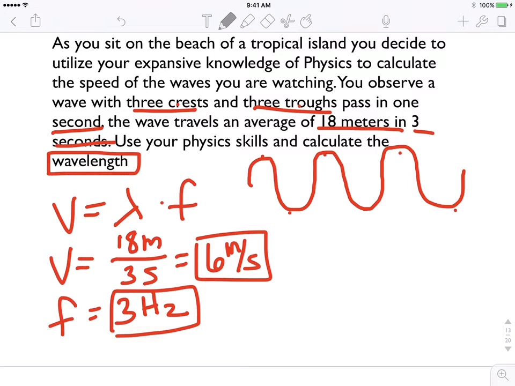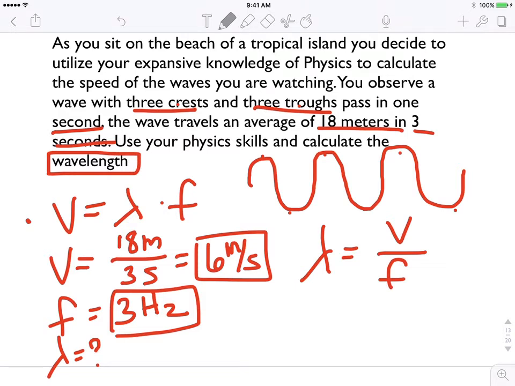Okay, here we go. We have a list of knowns and unknowns. We just don't know the wavelength. That's a question mark. So let's set this up to solve for wavelength. How would we do that? Well, here's our starting equation. We would just divide f on both sides because we know f and we know v and we want to know wavelength. So it will look like this. Right? Okay, now plug and chug.